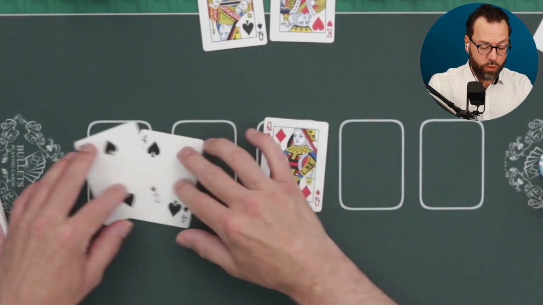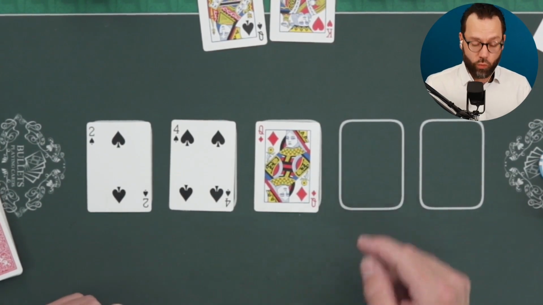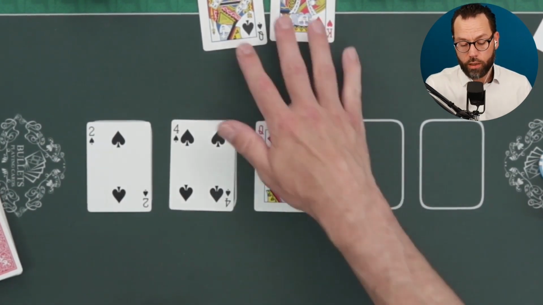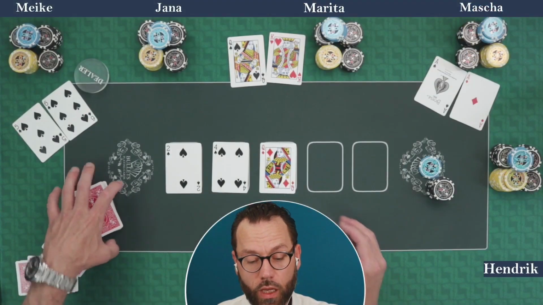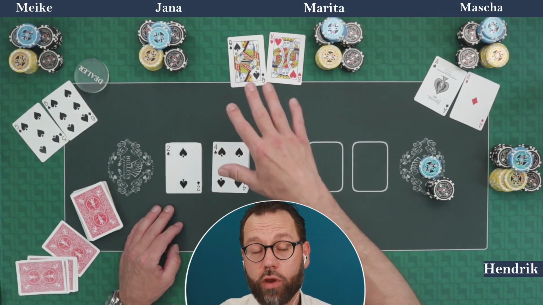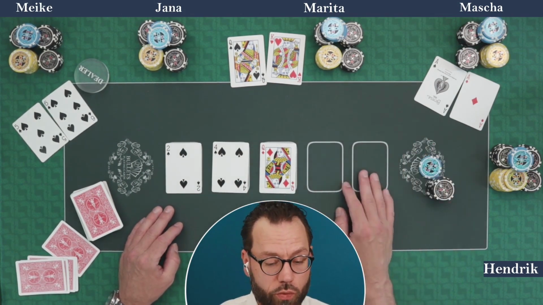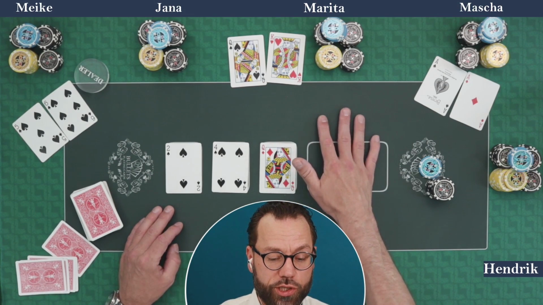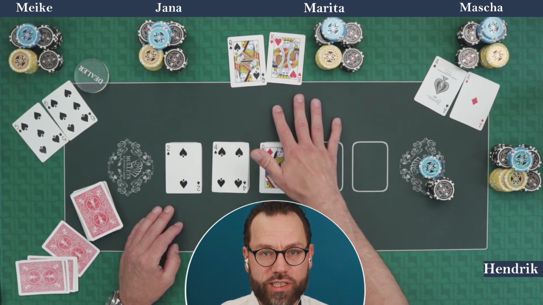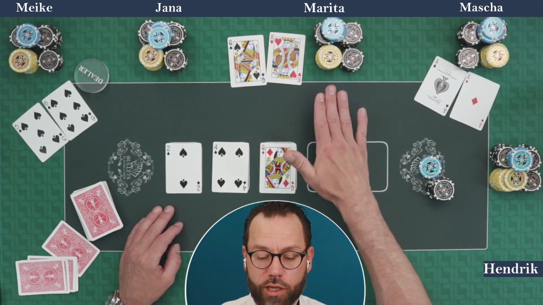And here we go. We have a deuce, we have a 4, both in spades, and we have a queen in diamonds. And now we open the second betting round. And the second betting round and every other betting round that is coming after the second betting round, so the third or the fourth one, always follow the same procedure. They always start with the first person that is left in the game, left to the dealer button. In our case, the big blind.